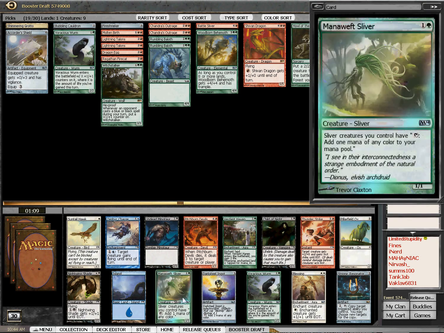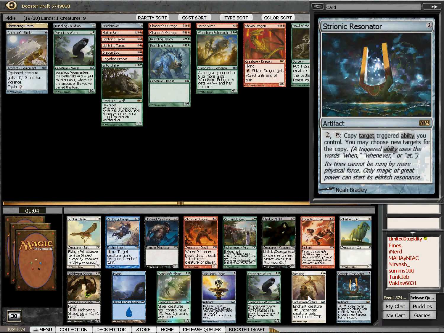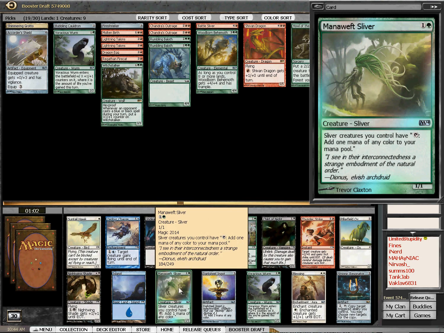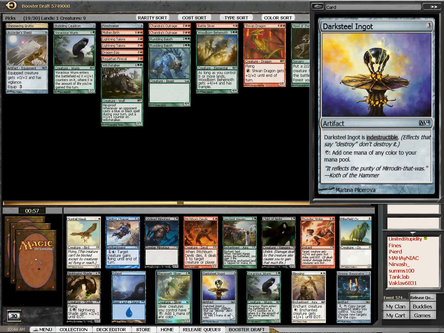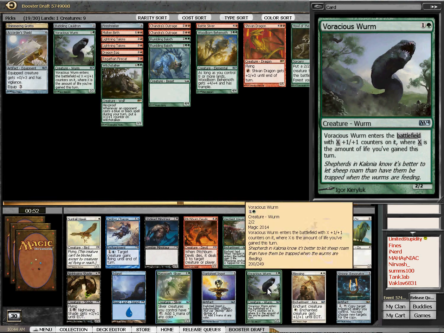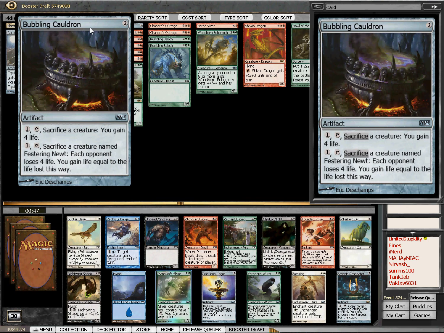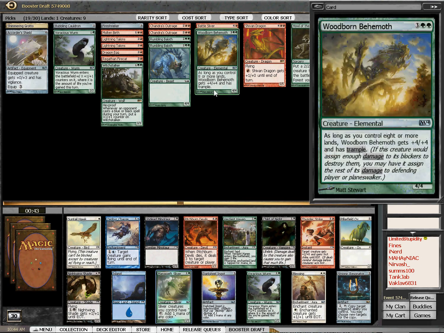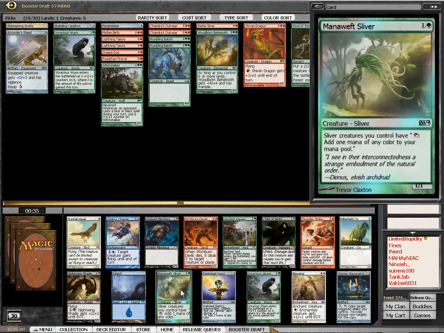So there's a 2-drop, there's another sliver that's a little bit more interesting. I think maybe just the sliver. Maybe we end up with a little splash of white or something. Probably not, but it doesn't look like our life gain's really turning out. I mean, we could run the Festering or Bubbling Cauldron, but probably not. Yeah, we didn't pick up any Brindle Boars or anything, so I'll take a Mana Weft Sliver.